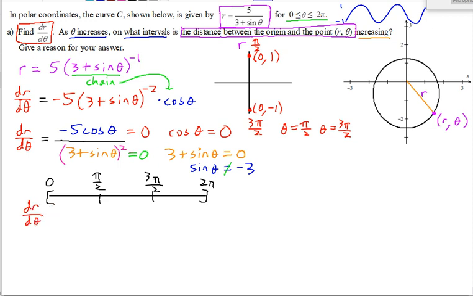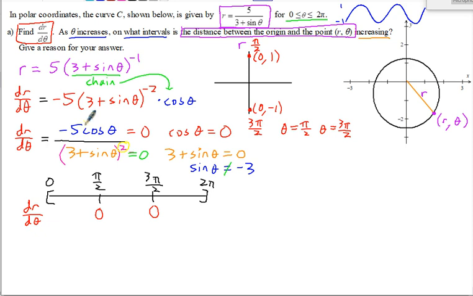Both pi over 2 and 3 pi over 2 make the numerator 0, so those make the derivative 0. If there were any that came from the denominator, those would be undefined. And then we can just start testing there. The first interval, since 0 is not a critical number, we could test 0. And notice a shortcut here in your derivative. Since the denominator is squared, the denominator will never be negative, so we really just have to focus on the numerator. And substitute in here cosine, but then notice it gets multiplied by -5.